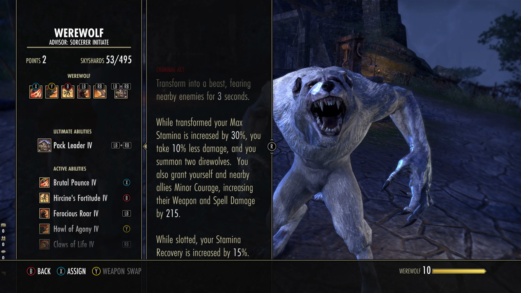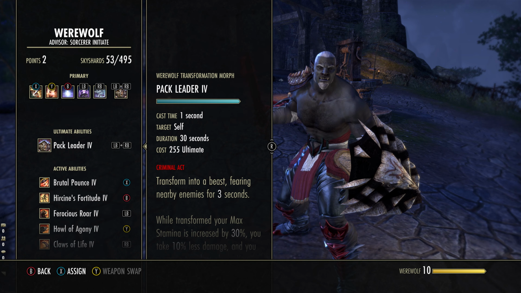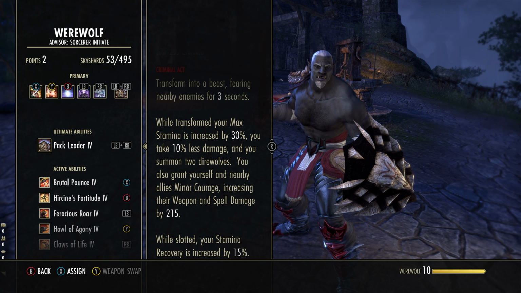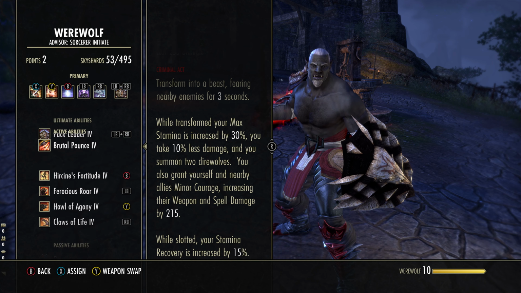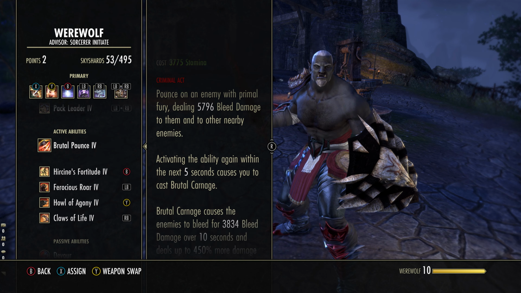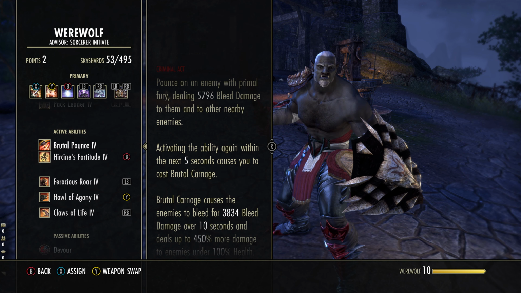So here's the thing: usually a tank should be buffing people. When you're a Werewolf tank, obviously you're not buffing people at all. So that one little thing does help a little bit. My second one, I chose Brutal Pounce. There was really nothing too special about it.